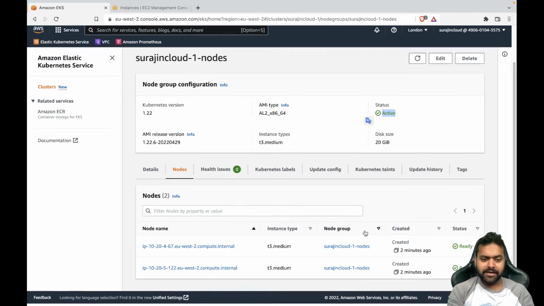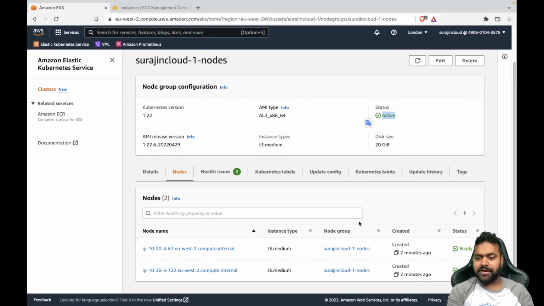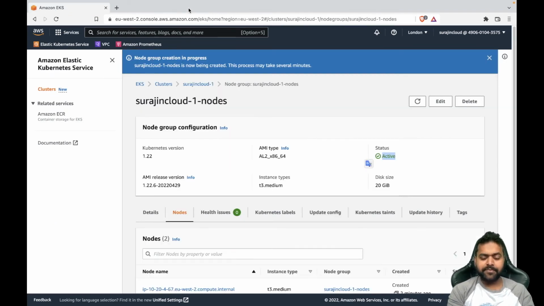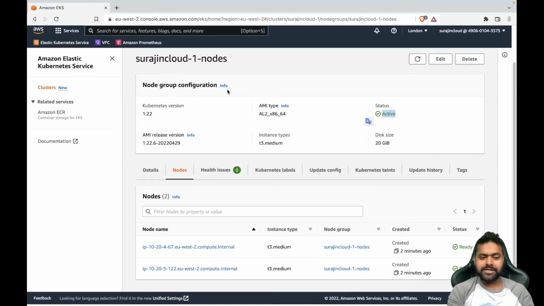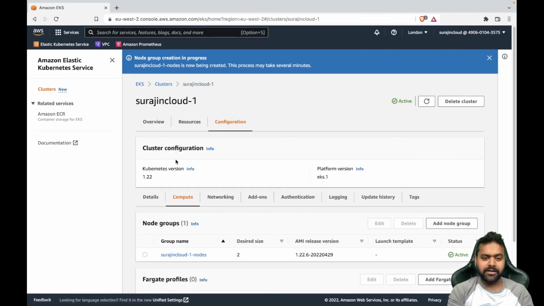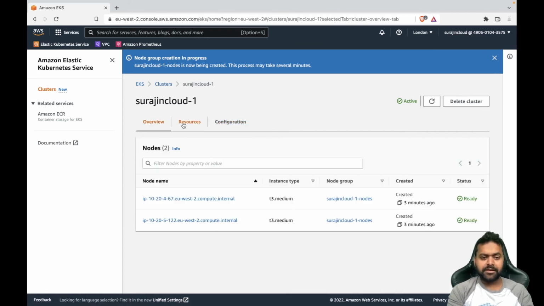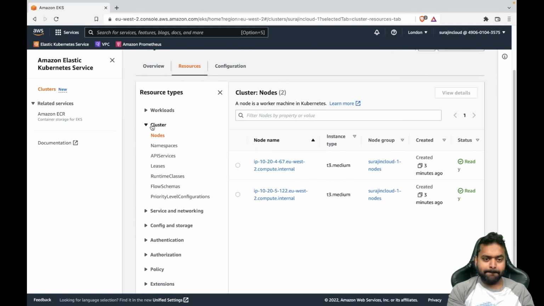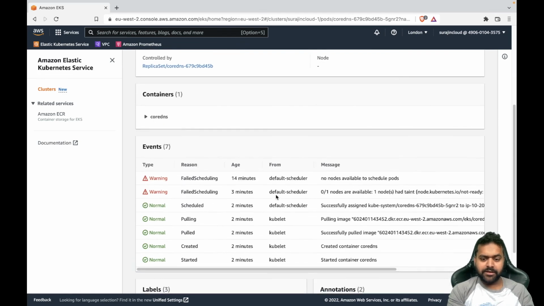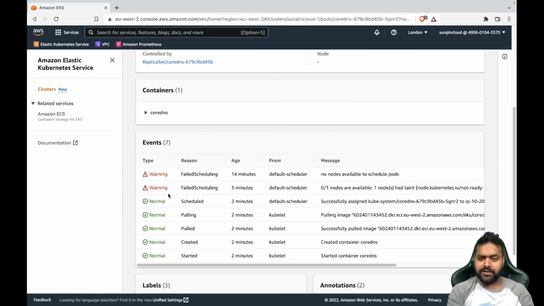Okay, cool. Node group status is active. We can see both the nodes are in ready state as well. Here they also passed the check. Cool. So technically we don't need to worry about those EC2 instances, but just to see what's going on under the hood, I was checking that out. As you can see, the nodes are populated, and if we go to the overview, you will see the nodes are there, and I think those pods which we saw should now be on some nodes. Okay, they were failed scheduling.